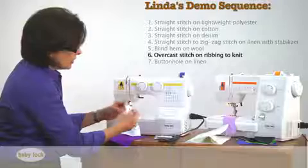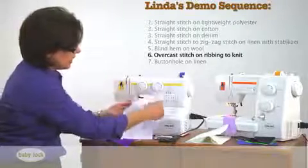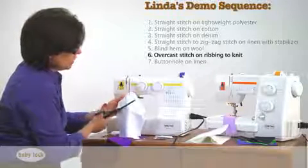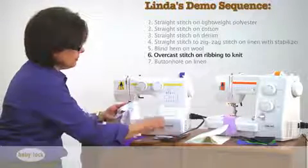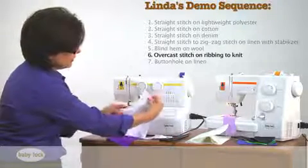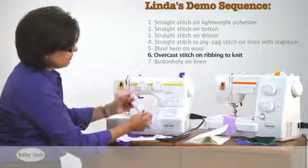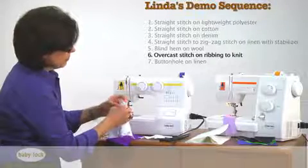area. Now for some people, if they're a garment sewer, you could show them how they could take and cut a little neckline out of the fabric. And so what you would do is just take and cut a little bit of a piece that kind of looks like the beginning of a neckline. All right, so that's my piece right here. And now I'm going to take my ribbing and I'm going to fold it in half. And I'm going to put my cut edges and line them up with one another.